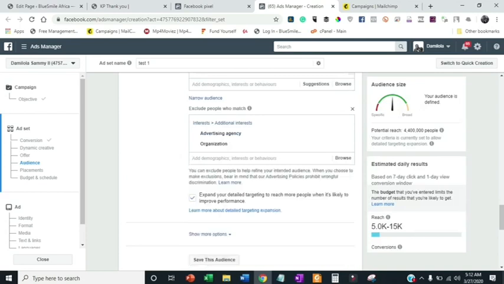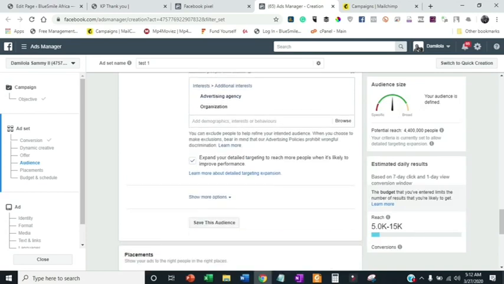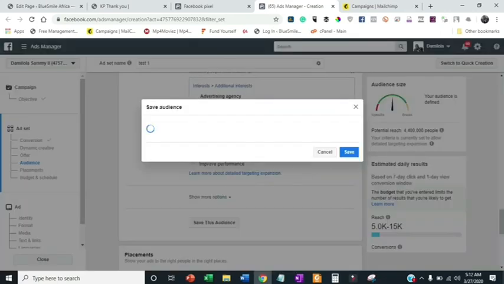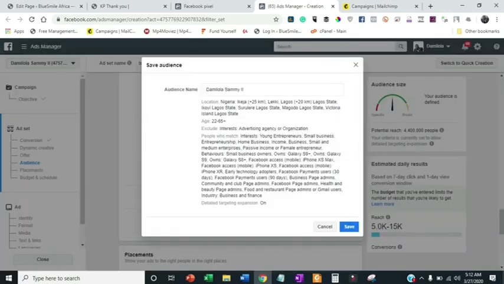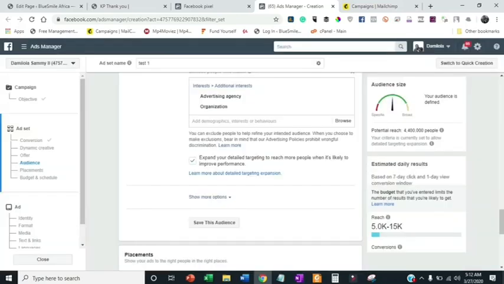So once you do this, you can save this audience. Click on this, save the audience for future use. You can save this audience in case you want to advertise for an audience that looks like this. So you can put the name of the other test audience. This is just the name I'm putting. You can put any name to help you remember the audience, and then you click save. In this case, I'm not saving because this is a test run.